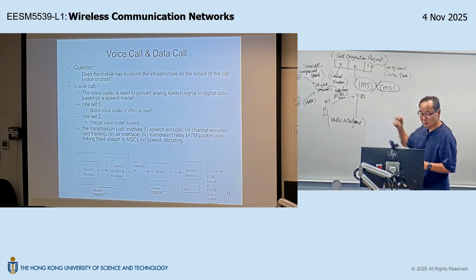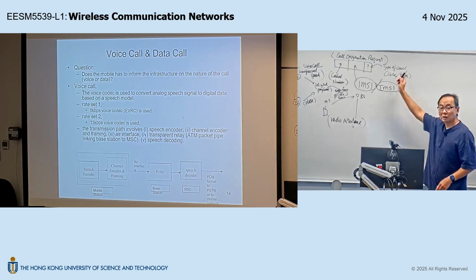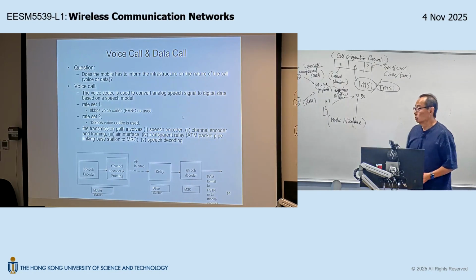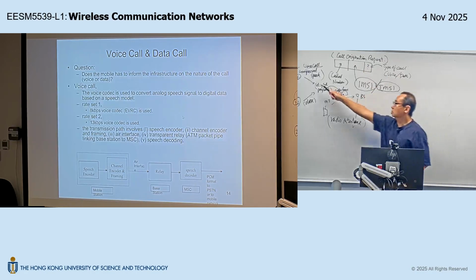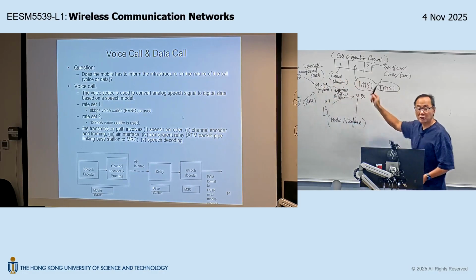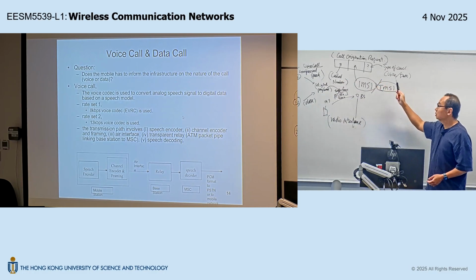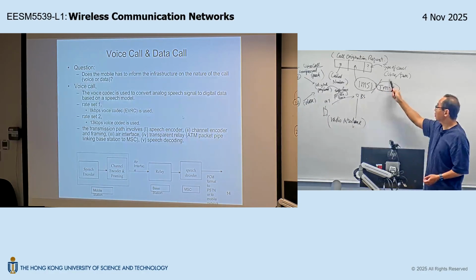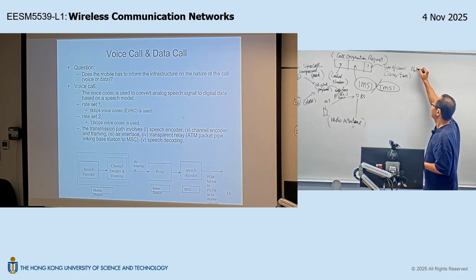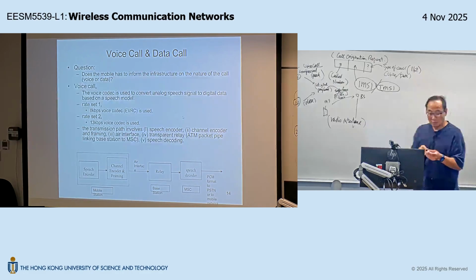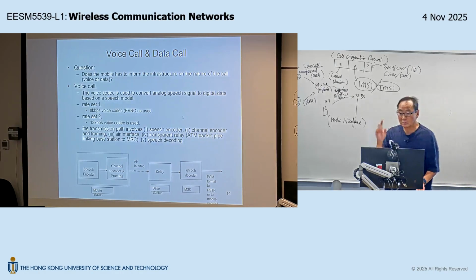So that's the background. Now, back to the picture. You are now a protocol designer. In the call origination request, do you need to indicate the type of call? That is the source of this 300 bits. Do you need to indicate in the call request message that this source of the digital bits are from voice or from data? So this is a 1-bit information. Do you need to have this 1-bit indication in the call request message? Understand my question? Do you need to indicate the type of call?